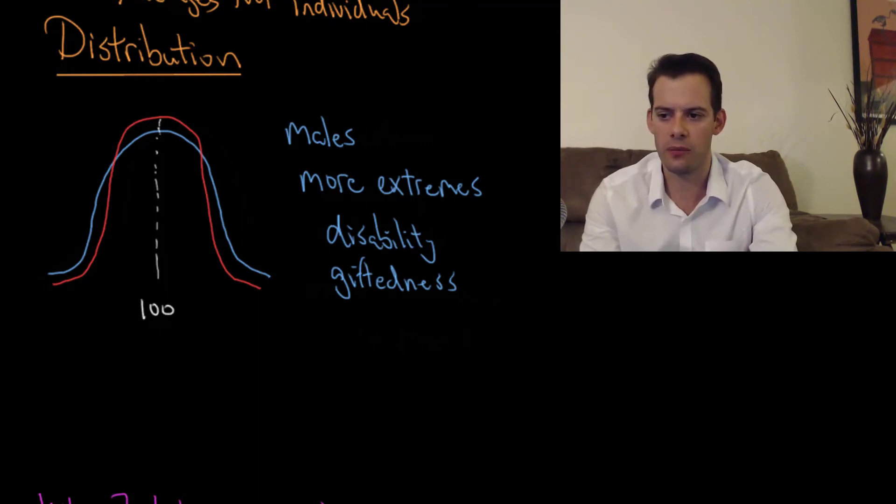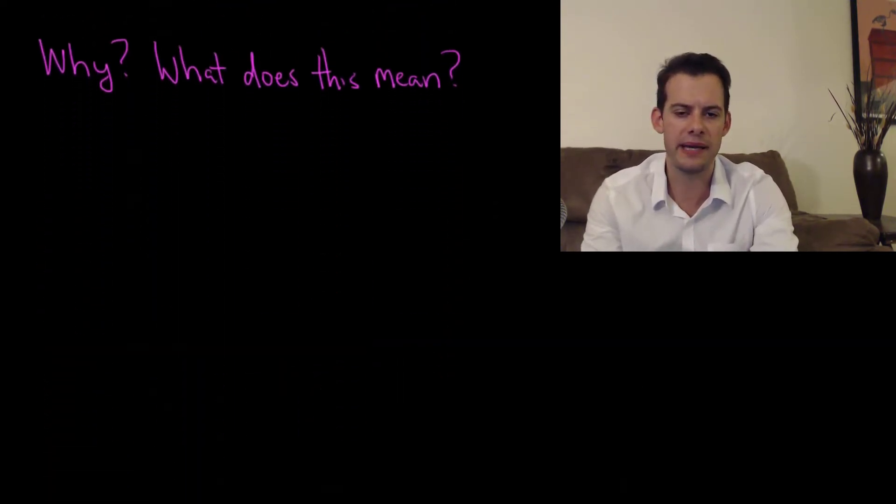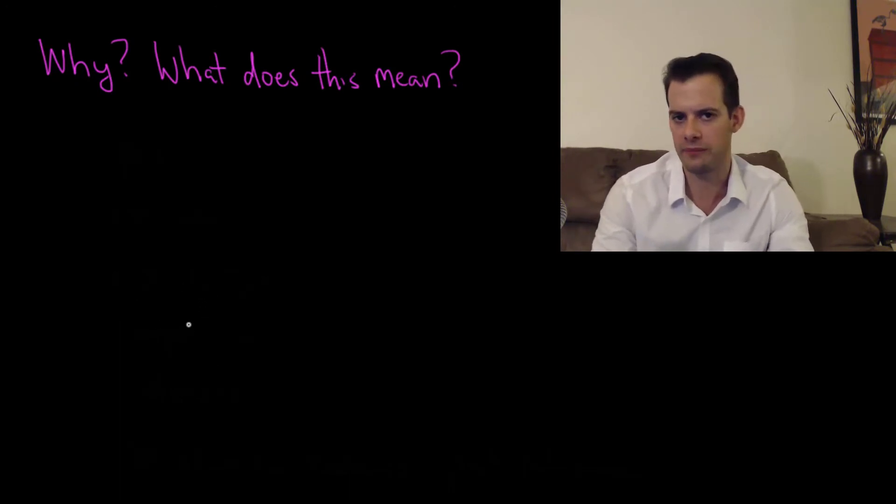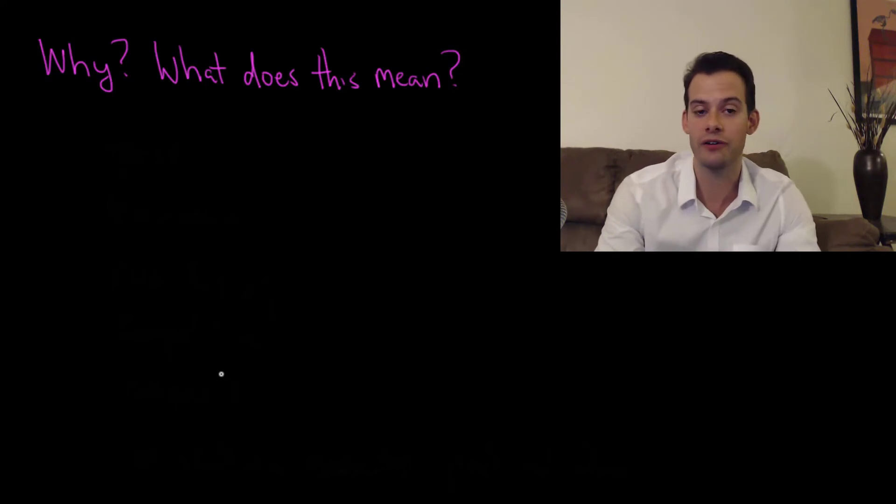Okay, so what does this all mean? Why might this be? Why might it be that these curves are different? And then what does it mean? Now, this reminds me of back in 2005 when I was a student at Harvard. And at the time there was a big controversy over some comments that were made by then president of Harvard, Larry Summers. Because he was speaking about the representation of males and females in math and the sciences in higher positions in academia. And he suggested that part of the explanation might be biological differences between males and females. And this caused this uproar, which in my opinion was blown out of proportion by the press. But what do these things mean when we think about differences between males and females? How should we interpret them, especially when it comes to applying them to these types of issues?